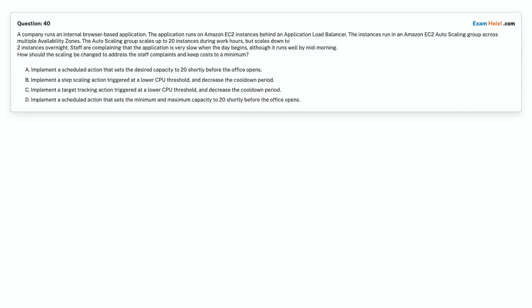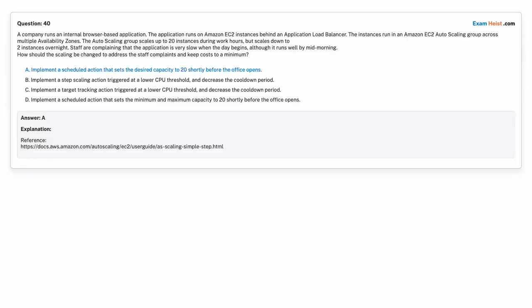Option D. Implement a scheduled action that sets the minimum and maximum capacity to 20 shortly before the office opens. Choose the correct answer. Correct answer is Option A. Implement a scheduled action that sets the desired capacity to 20 shortly before the office opens.